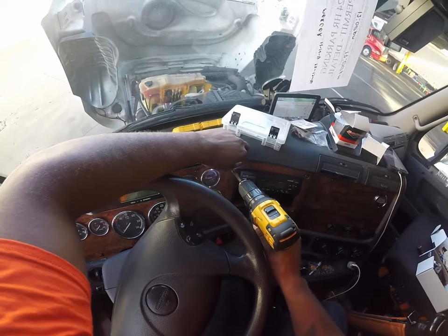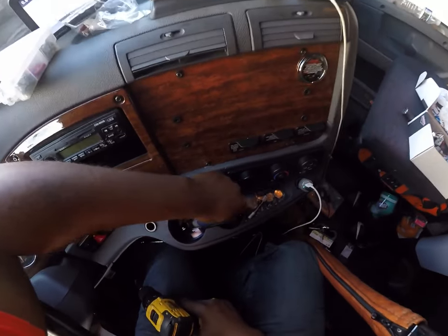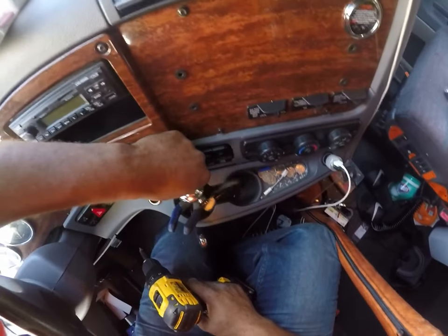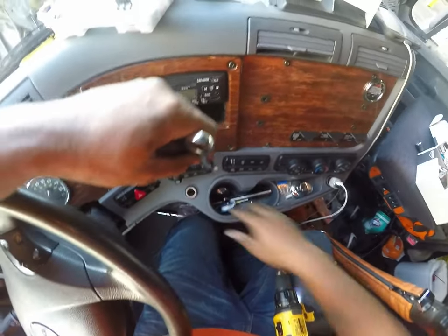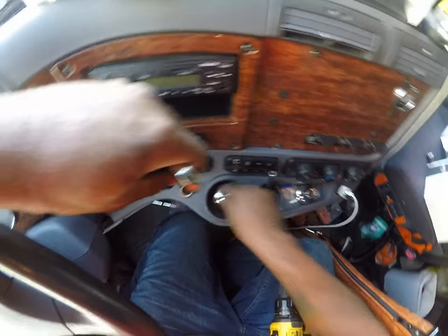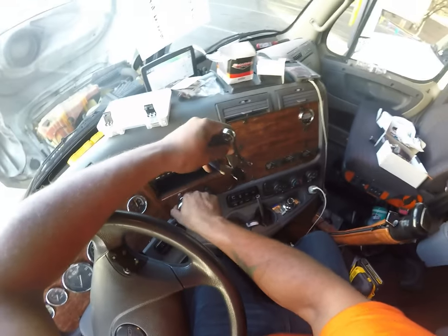I'm gonna have to get a recip saw. I don't have one. The switches that I want are square, so I have to cut square holes. I'm missing a screw. Should be in here. Let's go ahead and get these up so I don't damage these.